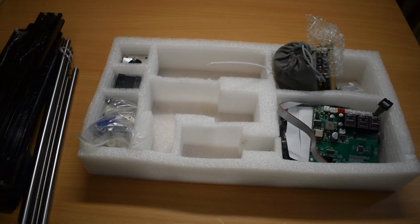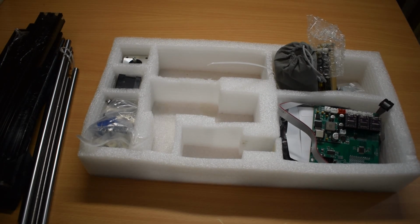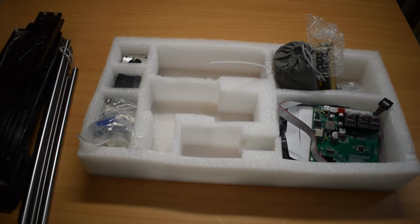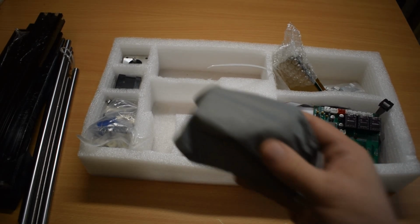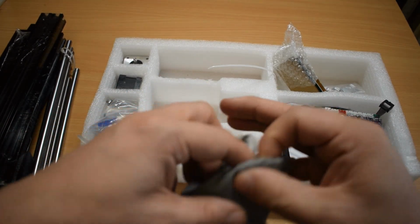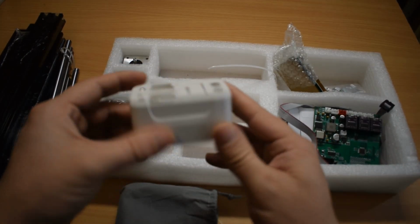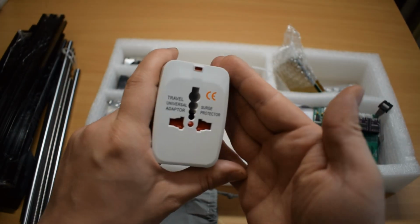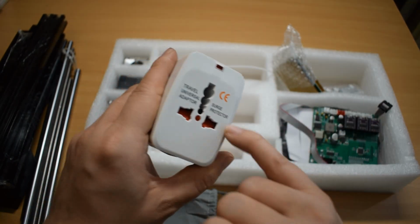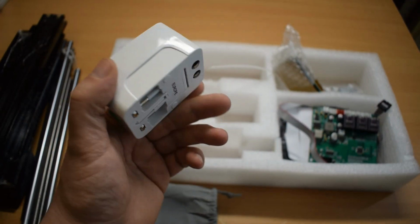Then the motor is actually even more anemic than I would have thought, if that's the case, but we'll see. Then this little pouch here is, oh, that looks fancy, right? Well, it's just a plug converter, universal travel adapter, and surge protector. I wouldn't trust the surge protection, but whatever.